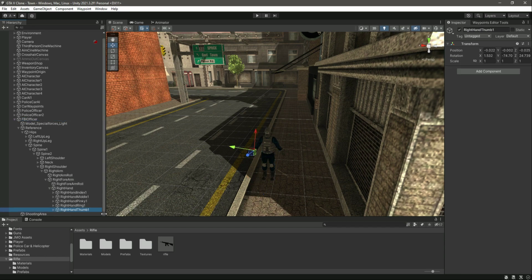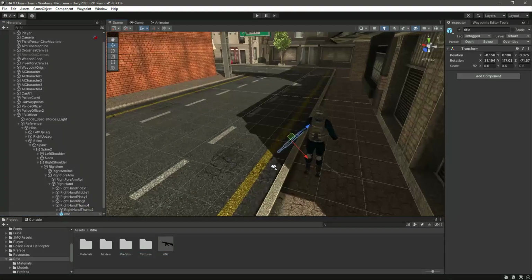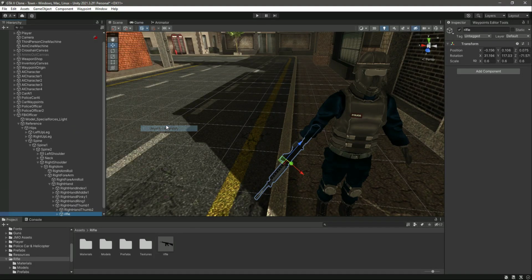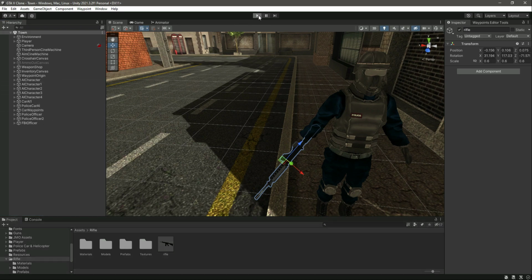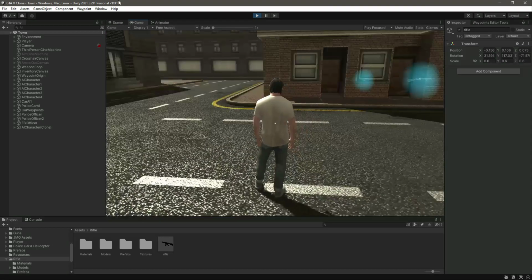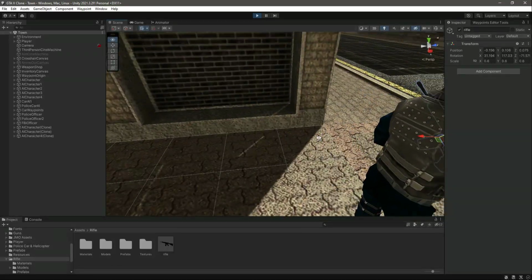Now in the right hand thumb 1, let's drag and drop this rifle in there, and let's click on prefab, unpack completely. Let me check it in the scene view and let's see how the rifle looks in the FBI officer hand.